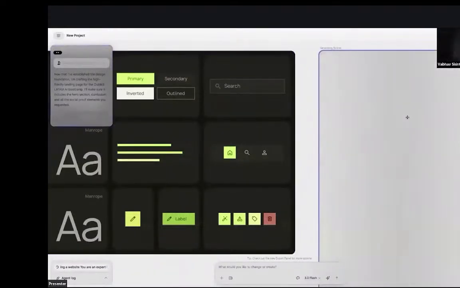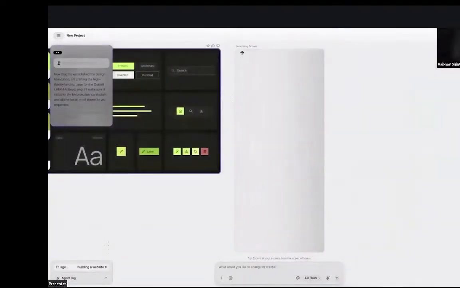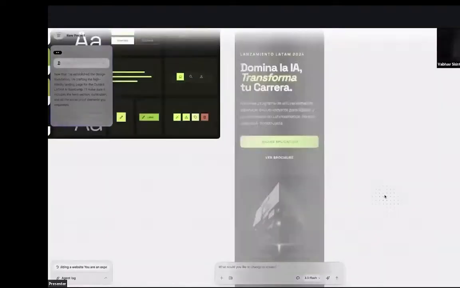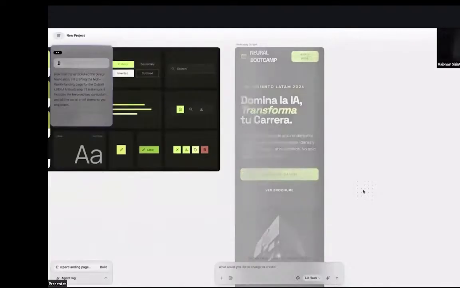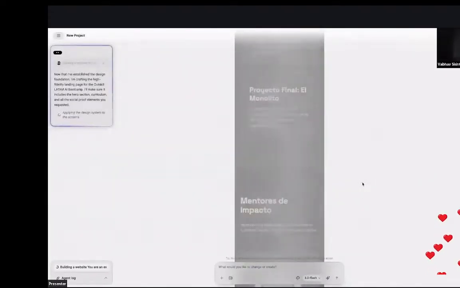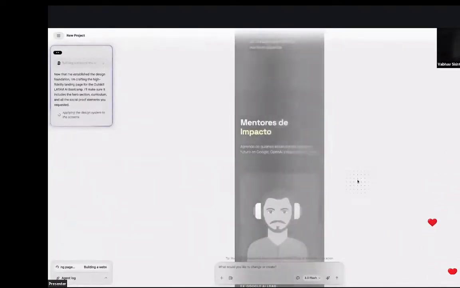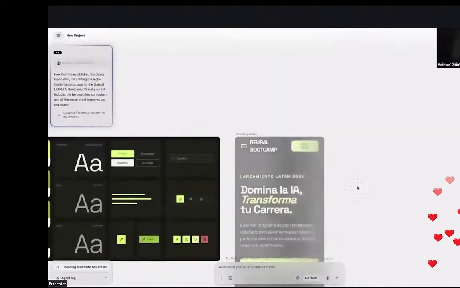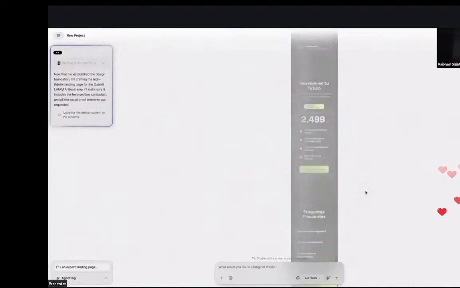And now it has started to generate the screen. If you give it like a good 5-10 minutes, it will be able to design. Oh, look at this. Not really 5 to 10 minutes. It was able to build it quite quickly, actually. Look at this. I'm able to see some part of it coming to life. It's all design, guys. It's not developed. And you can see how I wanted it in Spanish and Portuguese. It understood that and it's building that in Spanish and Portuguese for us. Look at that. It's a mobile first site.